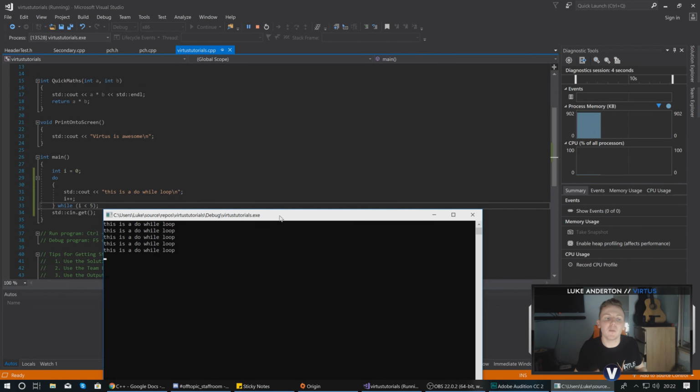So with this loop, once again, you can do very similar things to what you can with the other loops. However, the difference that I want you guys to take away from this is simply the fact that with this do while loop, it is going to execute the code once, and that is going to be regardless of whether or not the condition is true or false. It's going to run it once first, and then it's going to check afterwards, and then just keep on looping that until it returns false. So that is pretty much everything that you guys need to know about loops for now.